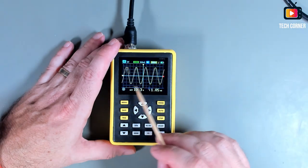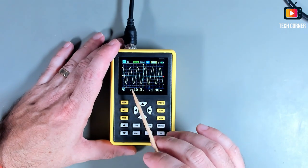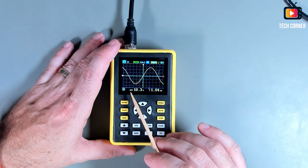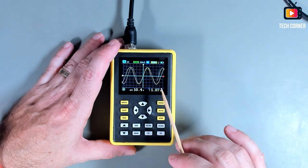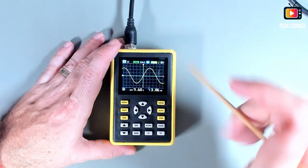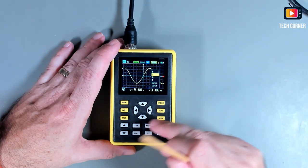It responds quite well at 10 megahertz. As you can see, right now I'm doing a sweep from 100 hertz to 1000 kilohertz. So yeah, it's working okay. Let me turn this off and put here again the signal in frequency.